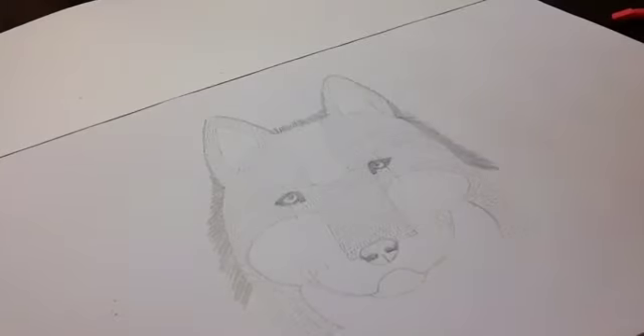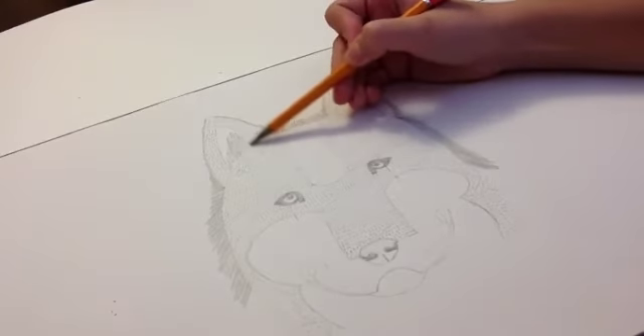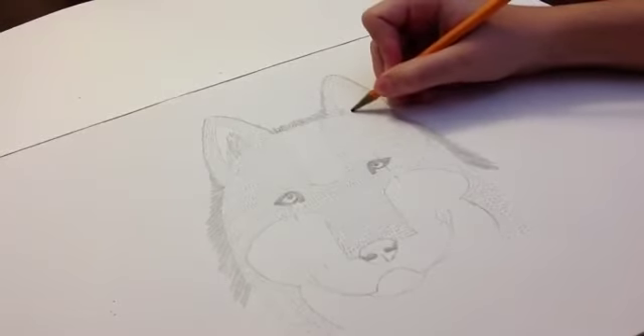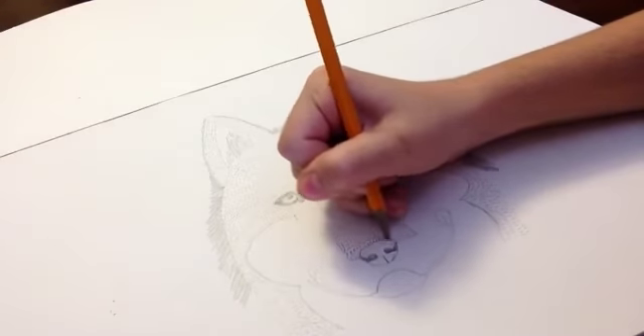Here's a close-up of all the lines. We're not done yet — there's one or two more things we have to do. For the ears, you can either keep them blank or add detail. I want to add detail. Wolves have hair in their ears to protect from the cold, so I'm just going to do this on both sides. Go a little higher and then back down. Now for the nose — I'm going to do kind of a smaller version of the top part, but lower, so that it gives the nose more of a 3D look.